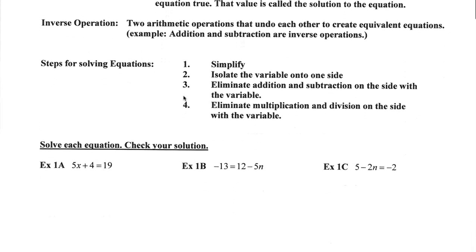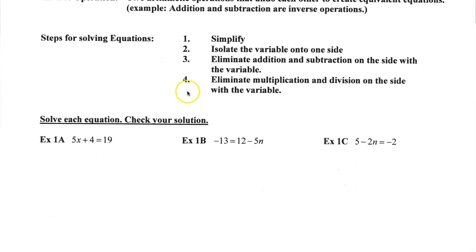Now, here are our steps for solving two-step equations. First, you always want to simplify if you can. Second, we want to isolate the variable on one side. Like in this example, I want to get this x by itself on the side. So what we do first is we get rid of the 4. We add or subtract first. And the reason we do that is because all we're doing is PEMDAS, right? Please Excuse My Dear Aunt Sally.